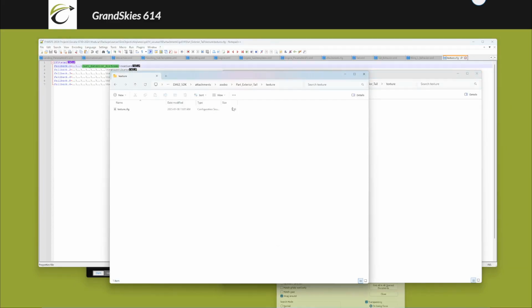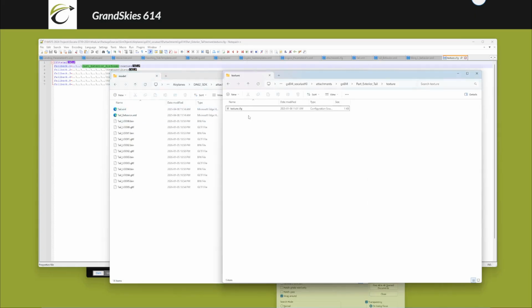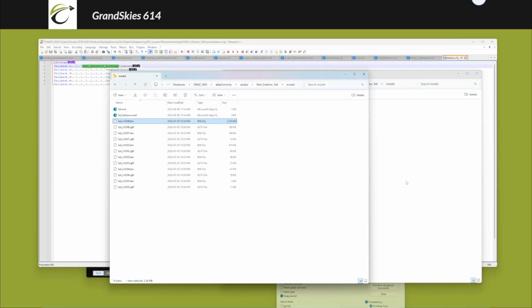So we have that, and we have the model with the tail, behaviors, and tail XML. The Socata version uses tail, and tail similar to or the same as the DA62.